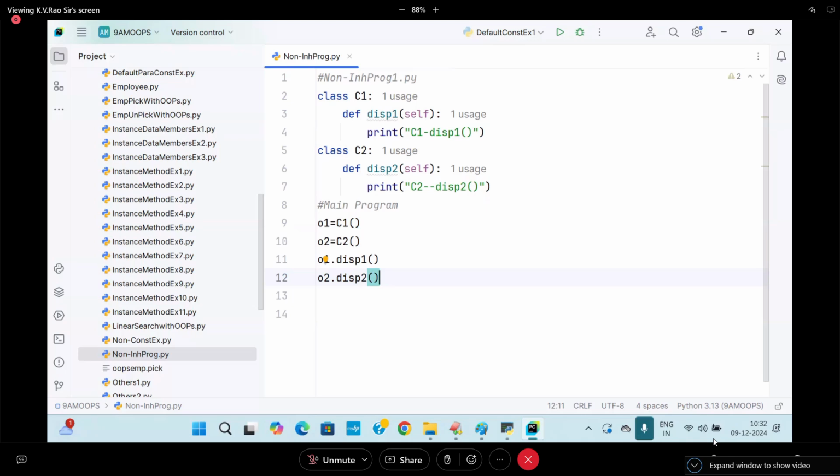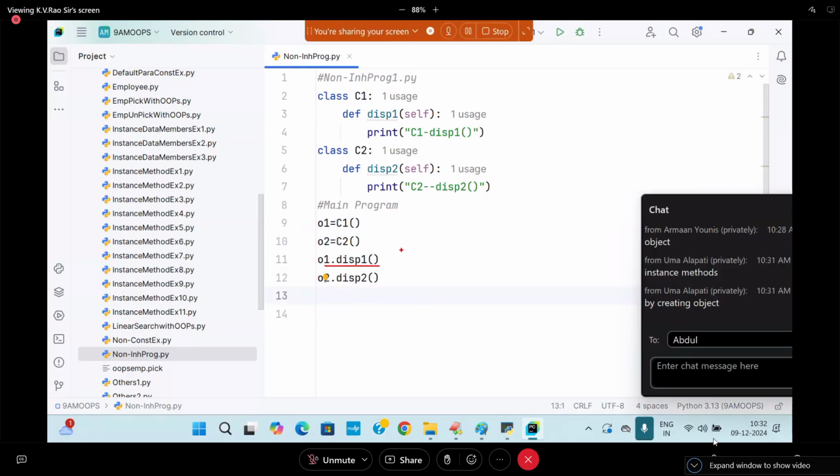When you are calling display 1 and display 2, two times memory space is created for methods. So totally 4 lines will take 4 different memory spaces. Here, when it is getting executed, some memory space is created in heap memory. Stack memory uses compile time memory allocation like our C language. In Python, memory space will be allocated during execution time only. That is called heap memory, dynamic memory we can call.